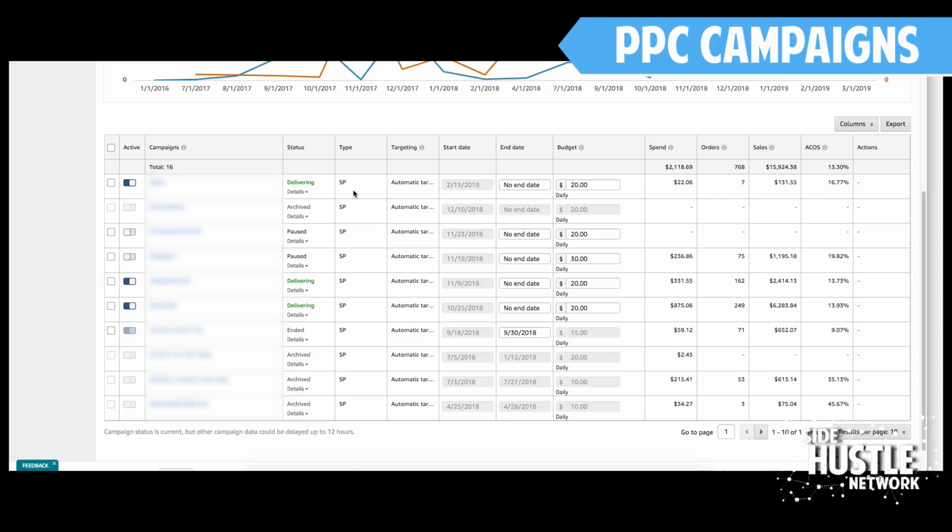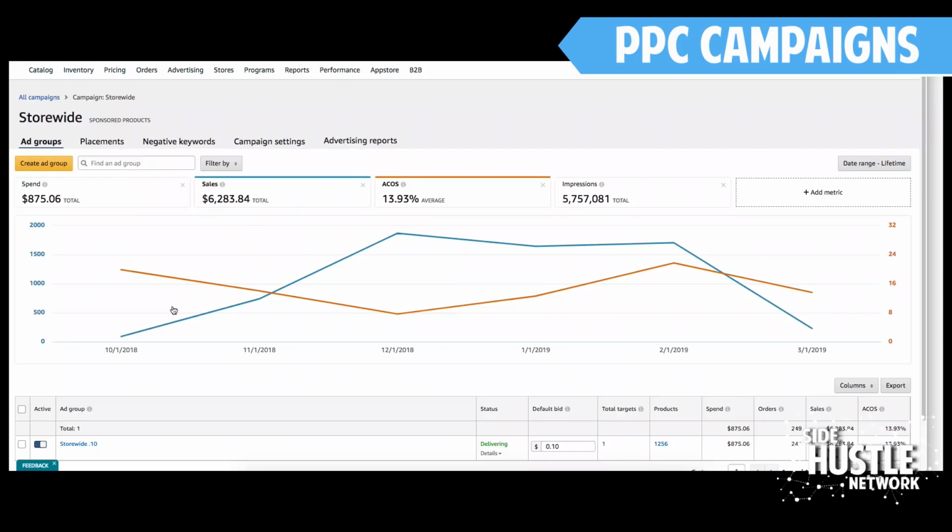As you can see, I've got 3 right now that are active, but I'm gonna show you the primary one that I am referring to and has been one of my favorite ones to mess around with. This one is simply gonna be called my Storewide. I'm calling this one my Storewide Campaign because I am running this on my entire store. It doesn't matter if it's a wholesale product I have several units of, or if it's one item I picked up from Walmart. Everything gets put on this list.